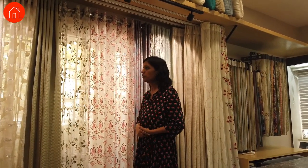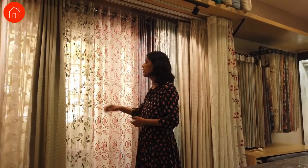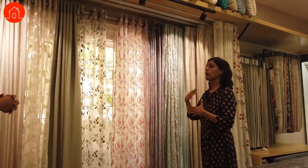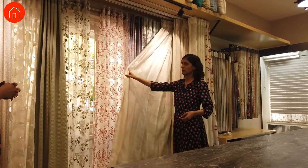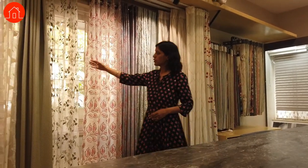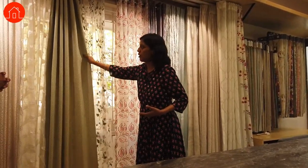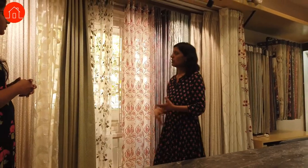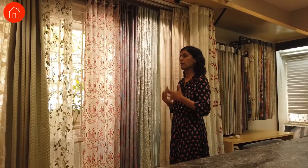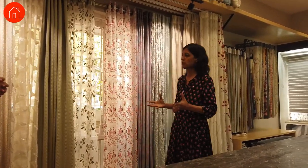For a room like a living room where you want aesthetic appeal as well as a functional aspect, we try to take fabrics where light filtration is more. Where people require a single curtain, you can do a semi-shear wherein you have light filtration as well as privacy control. So a shear is used both when you want light filtration and when you want an aesthetic aspect. With solid curtains, the solid design is one aspect and the backing is another — if you want a blackout fabric, any fabric you choose can be given a blackout lining for a pitch dark room.